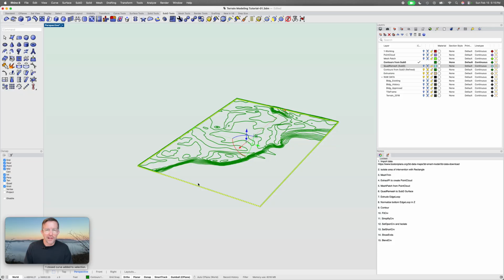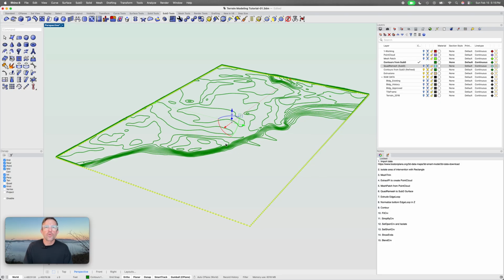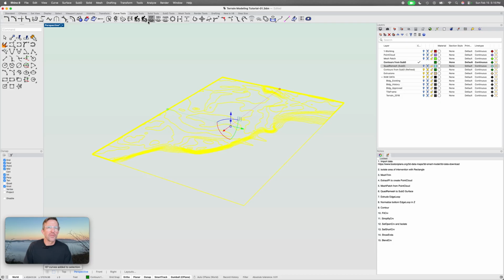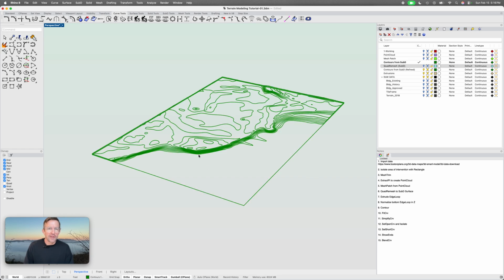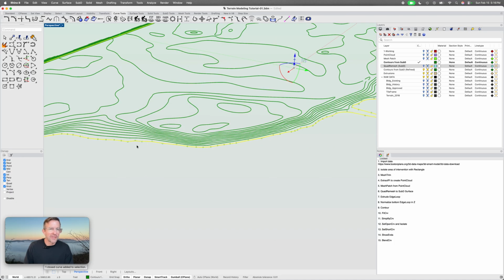But if we select it, you can see there's just like a ton of points, and we don't need that many points, right? So we can get rid of those points in 2 different ways. We'll select everything. Let's go up to our curve tools. The first one is fit. So fit will rebuild the curves based on a tolerance, so you can get rid of a lot of those points that are unnecessary. So my fitting tolerance is 2. We want to keep a 3-degree curve. We're going to delete the input, hit done. So now we can see there's far less points in each curve. It's like just the right amount that we need.